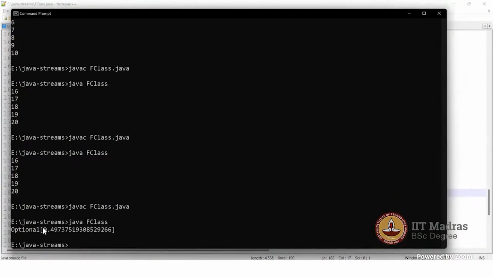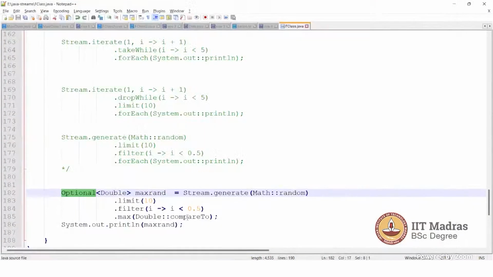So this is the value we are getting below 0.5, which is the highest value. You can just replace it with min, then average. There is something like average, I don't know if it's a summary or not, I cannot remember. Then there is the first element of the list that you can print. All those things you can try out.